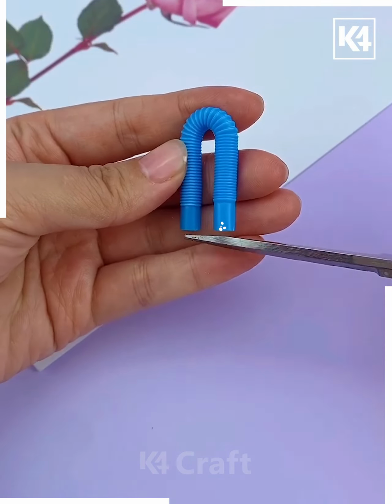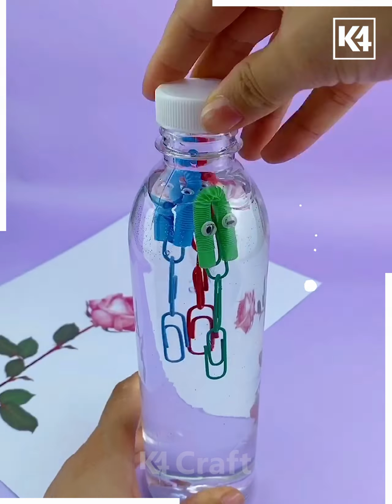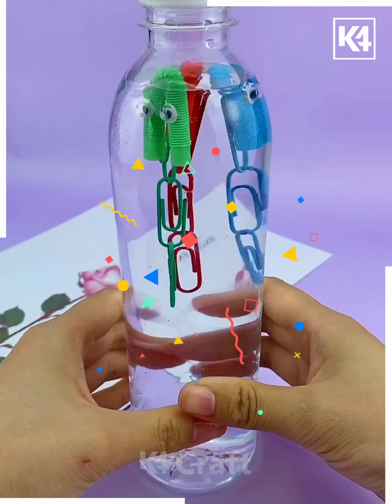Next again we are using a straw and a paper clip to make a beautiful decorative piece. You can see how enjoyable it is looking.